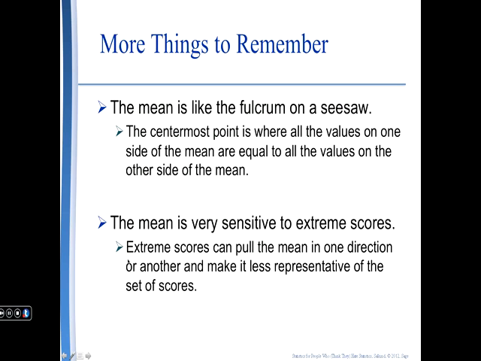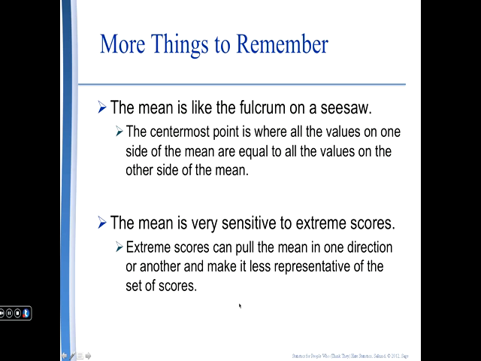If you think of yourself as kind of an extreme person when it comes to your size, say you're very, very tall, and so you weigh a lot, sitting on that seesaw, because you weigh a lot, you have to move closer to the middle to make it average out. Whereas the person who's very short and very, very petite and very light is going to have to move further to the back. And so these extremes will change the way the average works.